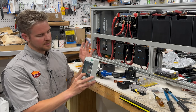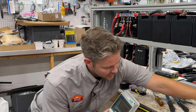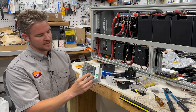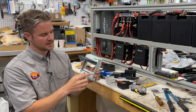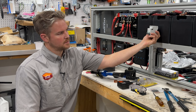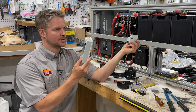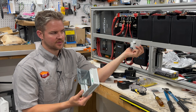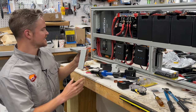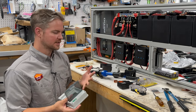And then last but not least, in the back here, we have our solar disconnect box. This box, if you go and look at our van build cheat sheet, you'll be able to find this box. This box is nice because it is splash proof, so it has these gaskets. And what's nice about this is, for example, in Thomas's van, this is mounted inside his battery system, and there's no way for water or rain from the back doors being open to get to it. So this was just mounted on its clip for easy access and maintenance. However, as you guys can see, we don't have any room to put this box. So we are putting this box in the very back, and that's something to think about when you have all these components is where you're going to put them.